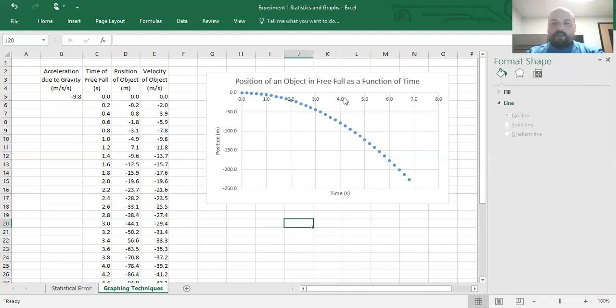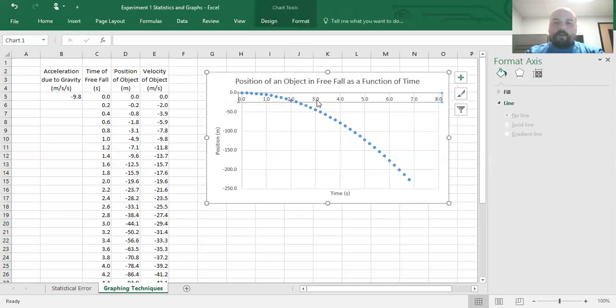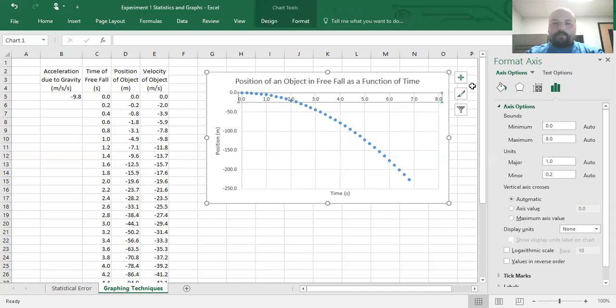Next, you'll see here, from time to time, you may have an instance in which the values for each of the axes grid marks sort of run into the graph itself. There are a few ways that you can go about dealing with this. One such way is by clicking on one of the numbers in the axis, and then perhaps either a pop-up menu or a side menu may come up.